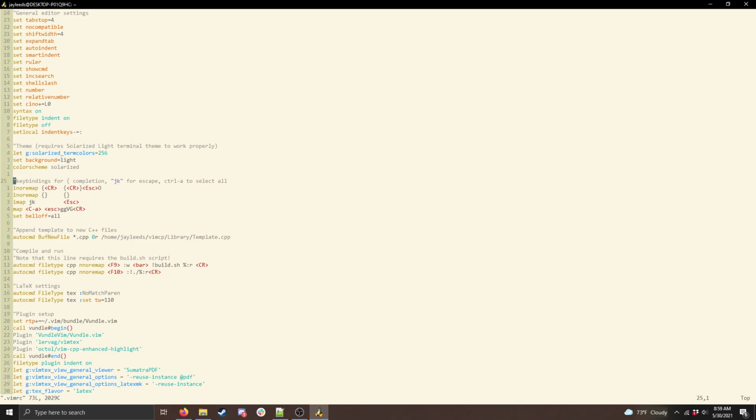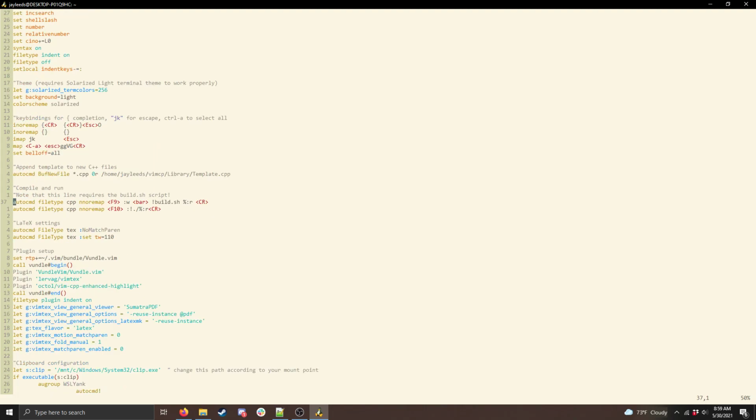Okay, so here there's a few more key bindings. The first one is just bracket auto-completion. This one maps JK to escape because I find that hitting the escape key is kind of a pain. This one allows me to use Control-A to copy all of my code. This next line basically whenever I create a new C++ file, types in my template for me. If you use my vimrc, you are going to need to replace this with a line with the path to your template.